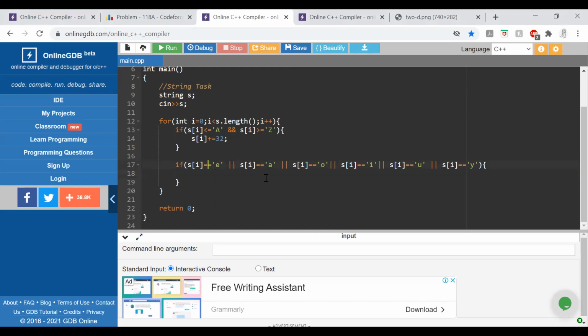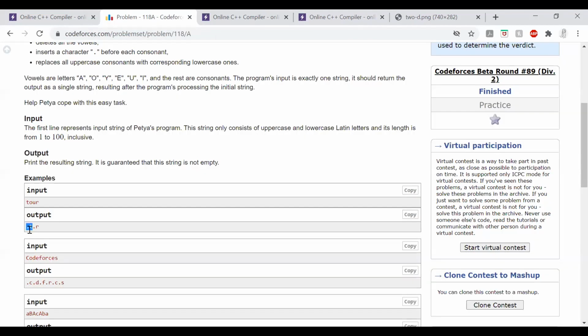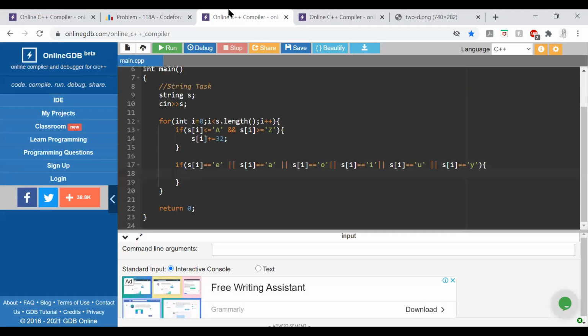Okay, so I'm gonna help you out with one tiny step. So here we are trying to filter out the vowels. So if S of I is not a vowel, then I want you to print it like that. I want you to add this character and then print S of I, only if it's not a vowel. Okay, so if it's not E, and if it's not A, and if it's not O, or I, or U, or Y, you have to make sure that it is not any of these. Then I want you to print S of I.